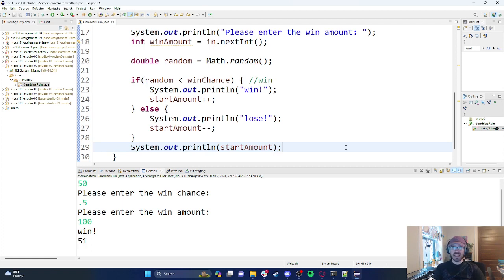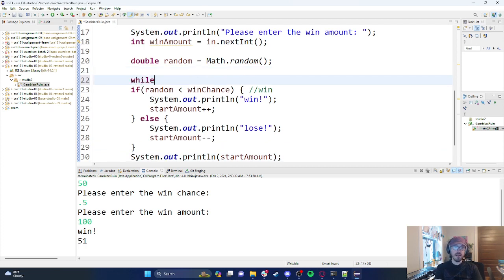The reason for that is we do not know how many times this game is going to have to be played before we either lose all of our money or hit our win amount. For loops are great for when we know exactly how many times we need to run through a loop. I need a loop 10 times or X times. Here there's randomness involved. There is a degree of uncertainty. In that situation, while loops are very good tools for us.